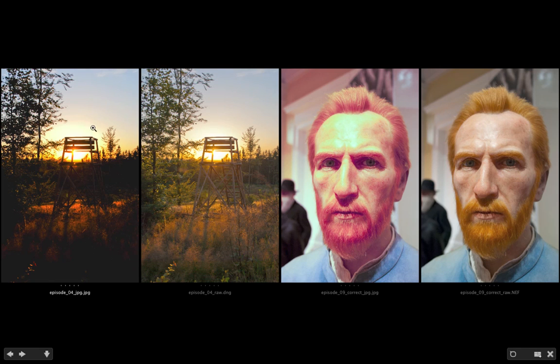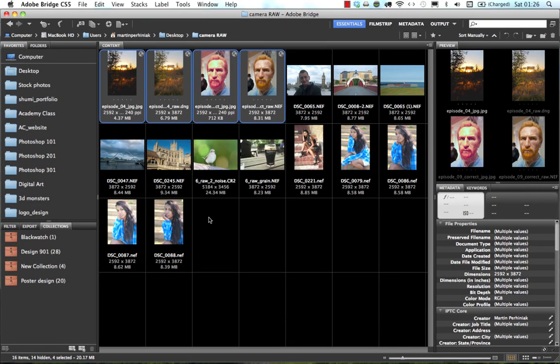So again, on the far left, we have JPEG, next to it the Camera Raw, and then JPEG, Camera Raw. So huge difference, and you can see that using Camera Raw files is really much better than working with the compressed JPEG files.